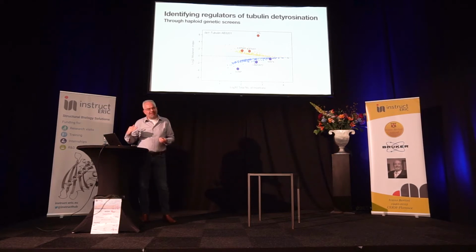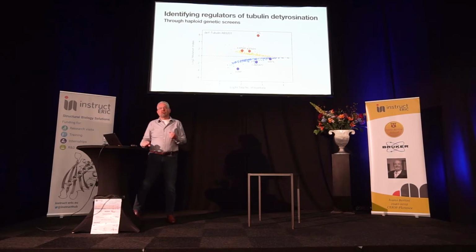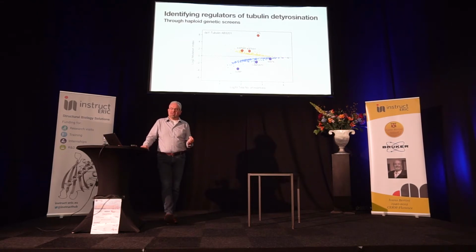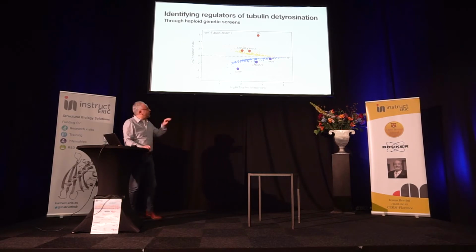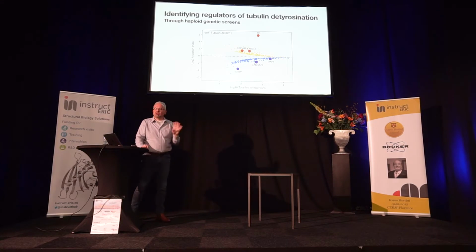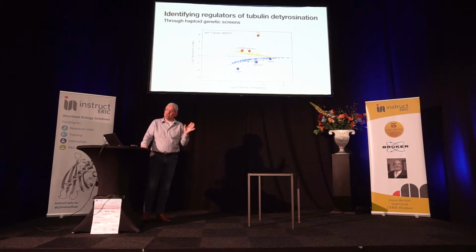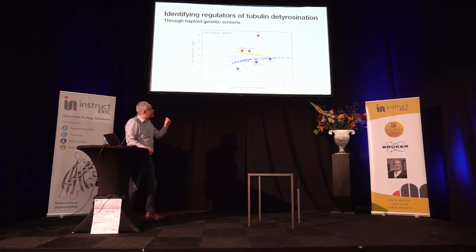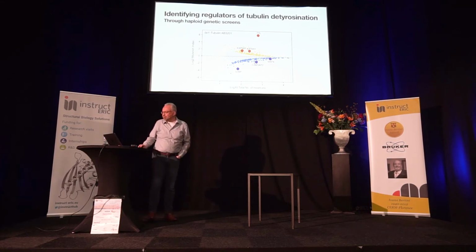And what you will see in this particular experiment, that you mutagenize and then use the antibody, on the top of this graph, you could see TTL, which was the known tyrosine ligase that was putting back the tyrosine, and there were a few hits below. I will not go into why these two were marked, but these were expected. They were not the detyrosinases, but related enzymes. But there was this hit for this gene called SVBP.